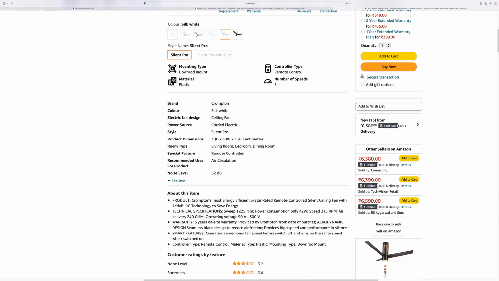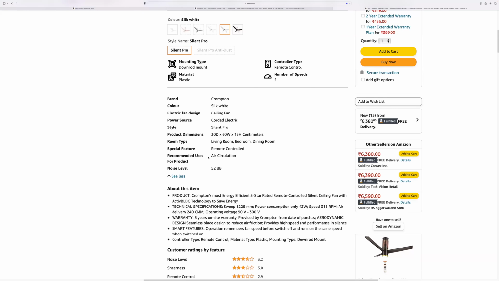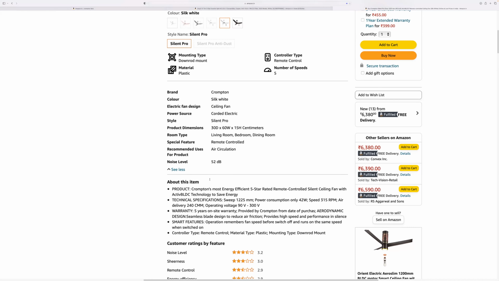So dimensions are given. Depth nu solvanga. This is width and this is height. This is what you learned in your mathematics under the name surface areas and volume. இடம் படிக்கிறீங்க, correct? So where can you use, and all those things are given. This is a remote controlled one. So air circulation, you have something called as noise level. What is this? 52 dB, decibels. So 52 dB is the decibel level.